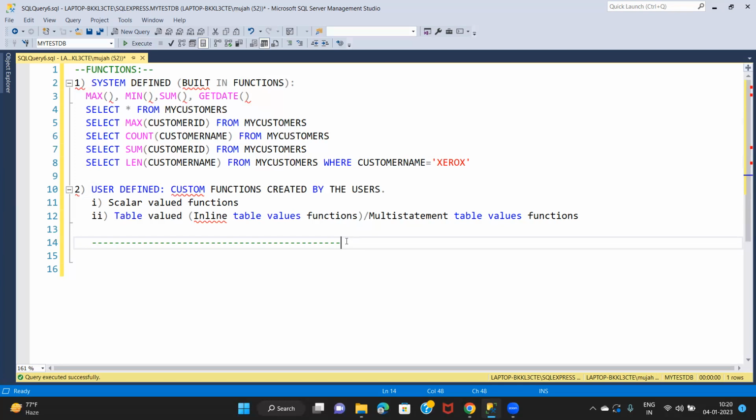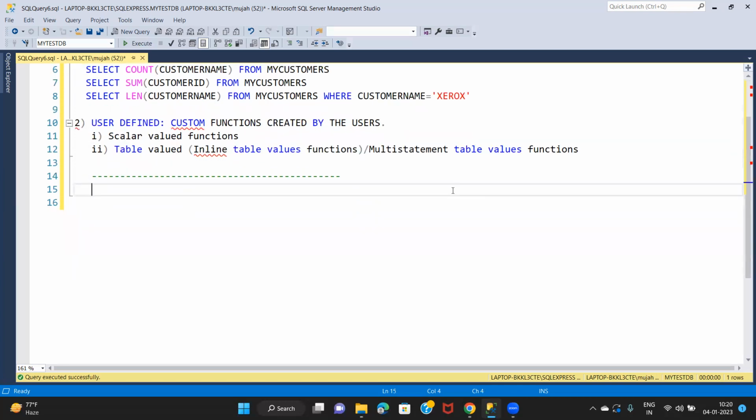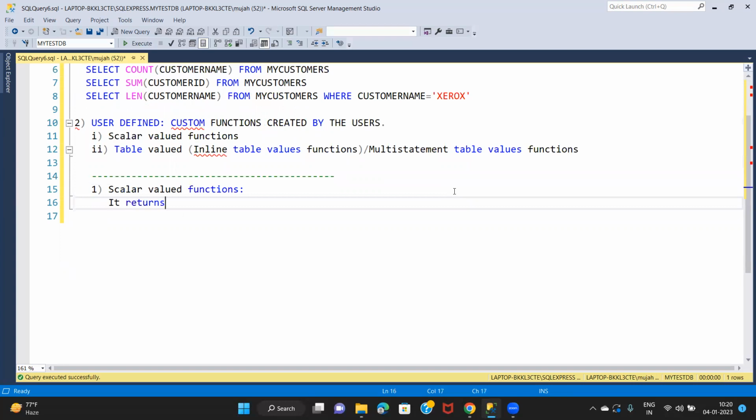Similarly, we can create a function without any parameters. First we will start with scalar valued functions, which return a single scalar value.